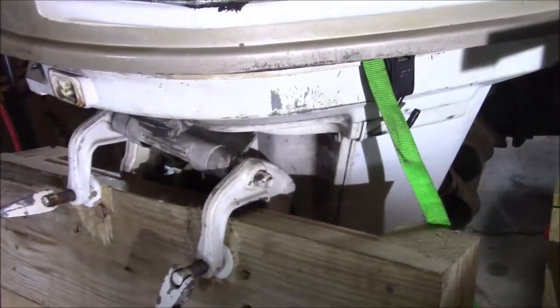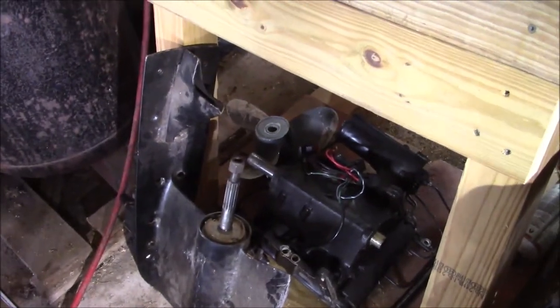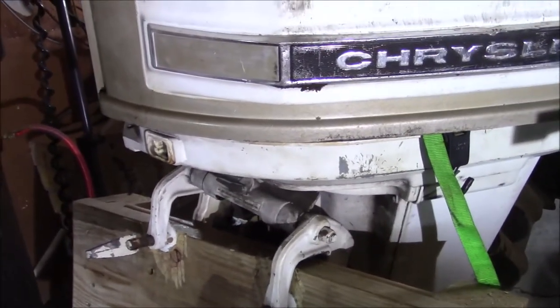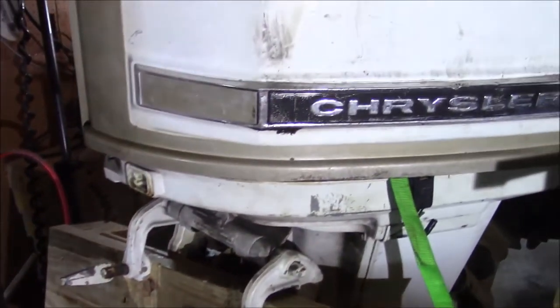So why do you do stuff like this? If you don't know the answer to that, you obviously haven't watched my chainsaw channel. And part of the theme over there is to get stuff for cheap and make it functional. But also what happens is you just get interested in stuff, you know? And that's kind of a personality flaw, I think.